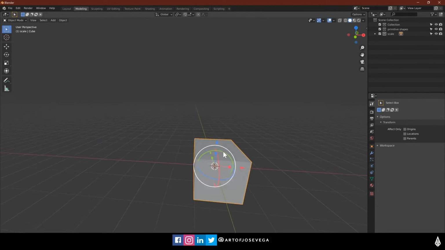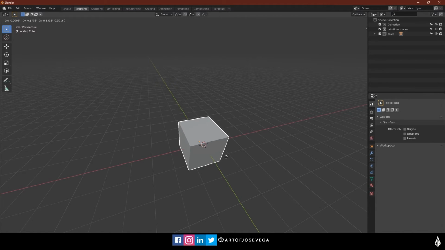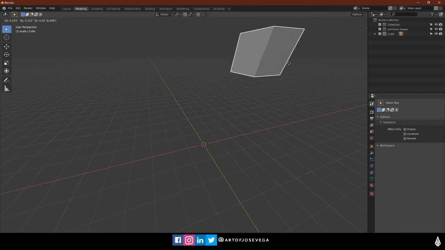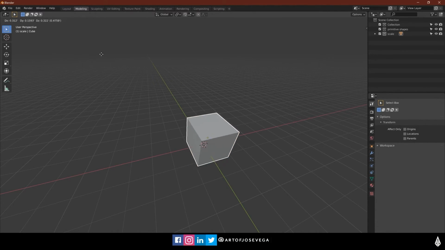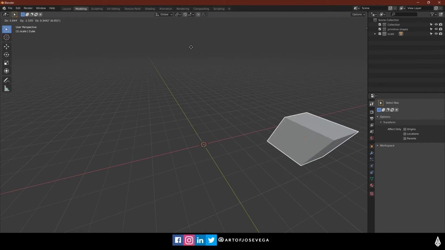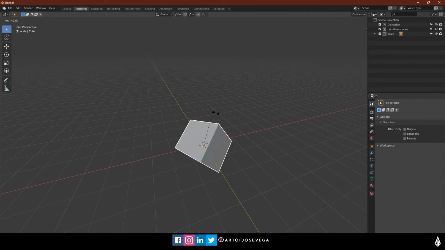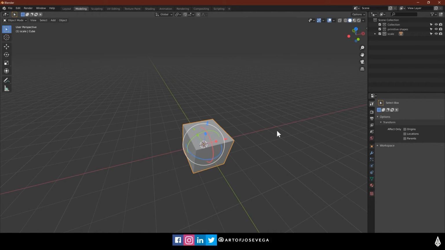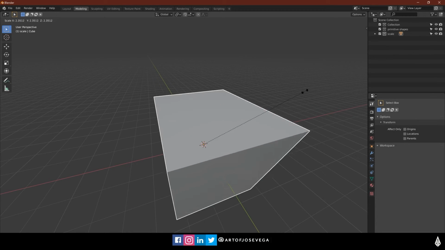When I select this, I get the gizmo where I can move it or rotate it or scale it. If I want to move, I press G. I just press G once, and then I get into move mode. So if I move my mouse, it's going to move the object, right? It doesn't matter where the mouse is. As soon as I press G, it's going to move the object, right? I'm in move mode. If I press R, then it's going to rotate it, right? If I press S for scaling, then it's going to scale it.